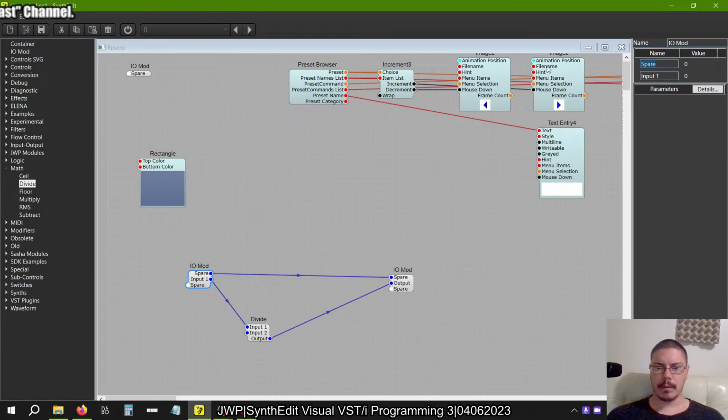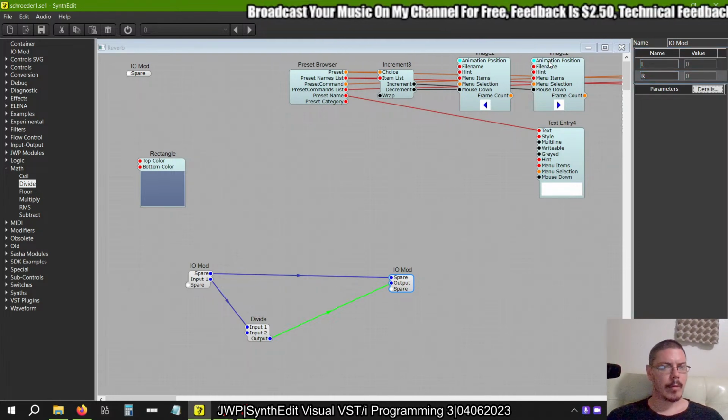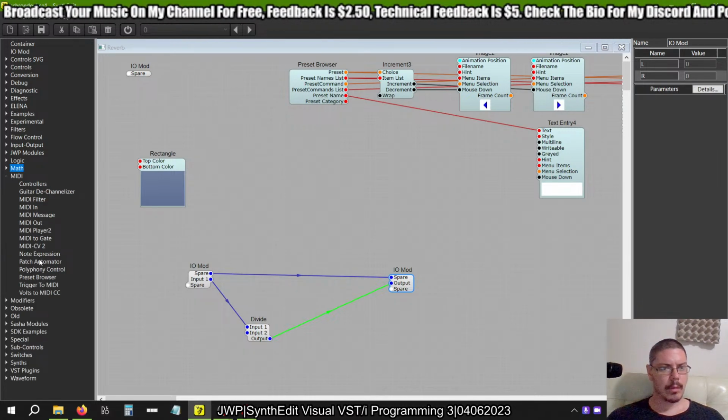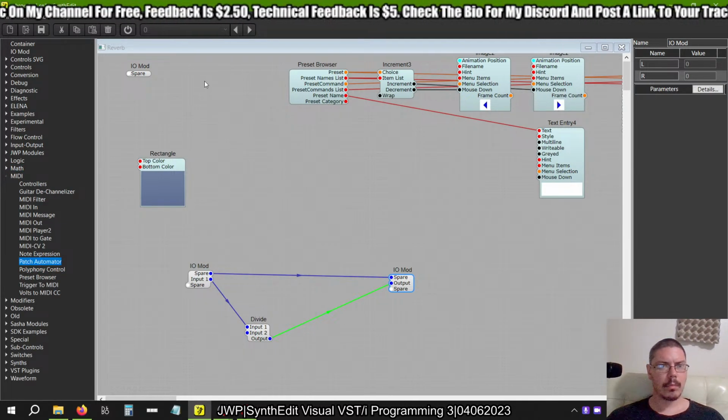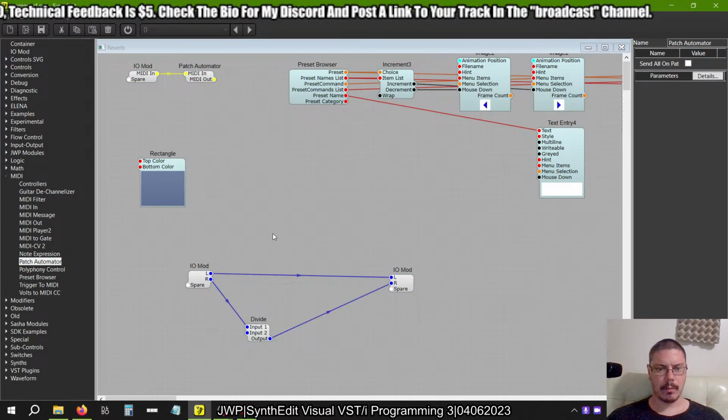And then we'll label this left and right. And again, left and right. And we'll bring the patch automator back so it sits on the bottom pin. And we're ready to roll.